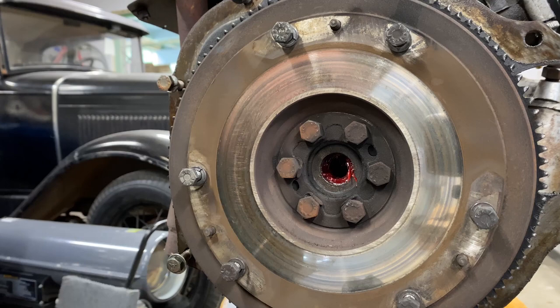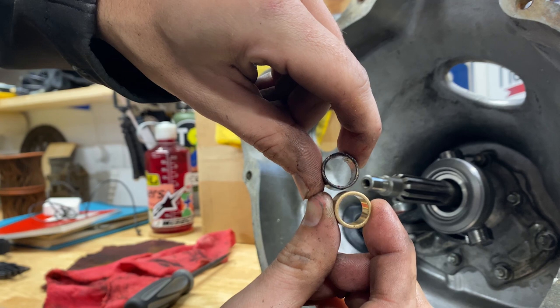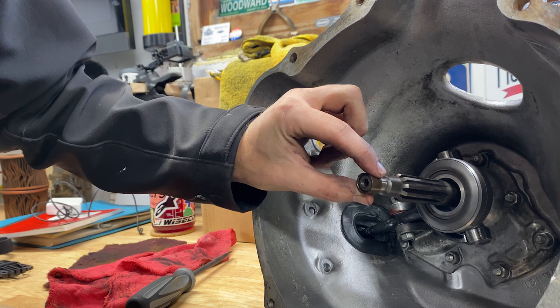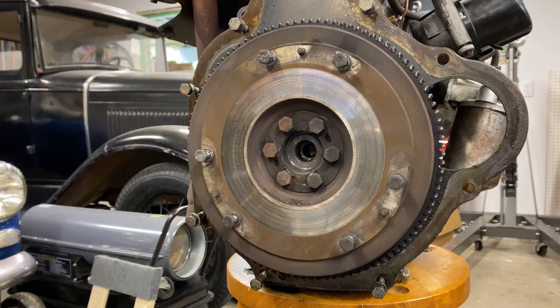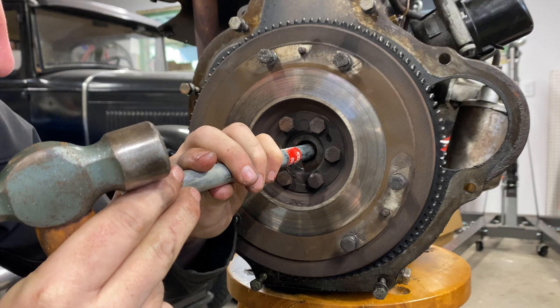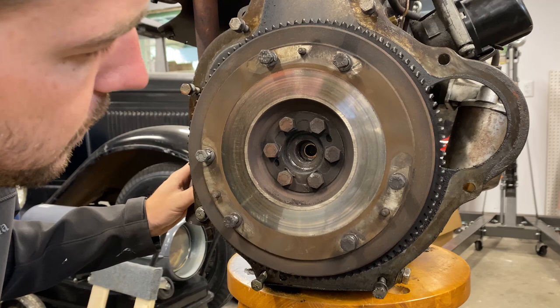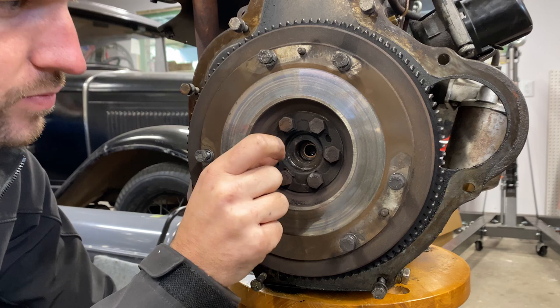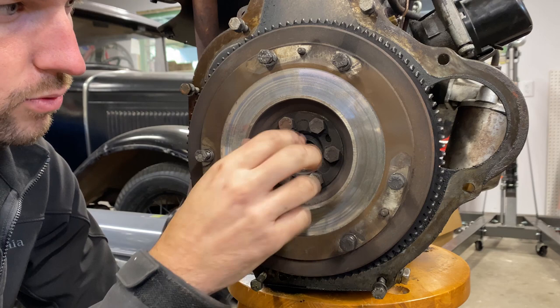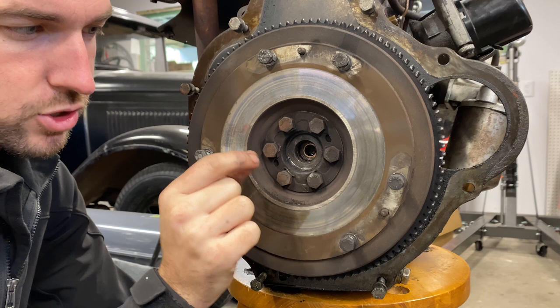I just have to clean the grease out of there and make sure I don't get any on the friction surface. You can see new versus old here - the old one is a lot thinner in exterior dimension, worn down by the input shaft spinning. Our new one is a lot tighter fit. We're going to get that sunk into the crankshaft to replace the worn out one. I want to be careful to drive it in as square and as straight as possible - and that is about the same depth that it was, which is important. If I don't set it in deep enough, the input shaft won't reach far enough and the transmission won't bolt up. If I sink it in too deep, it's only supporting the very tip of the input shaft.